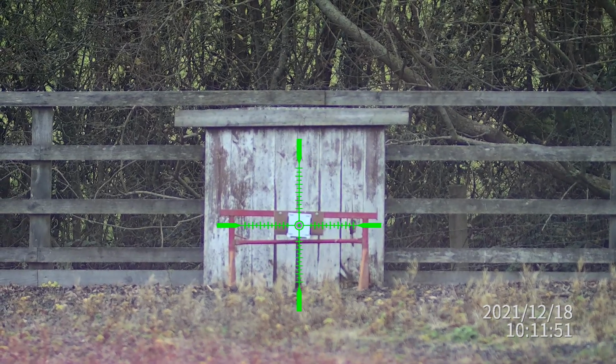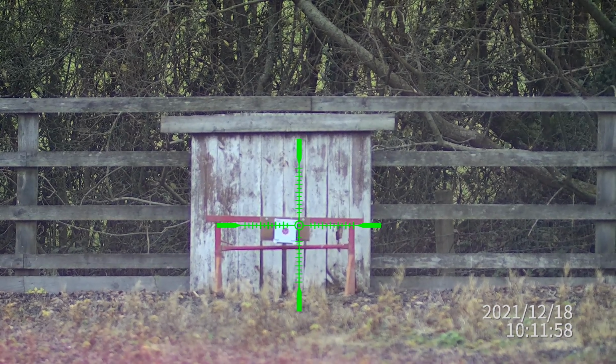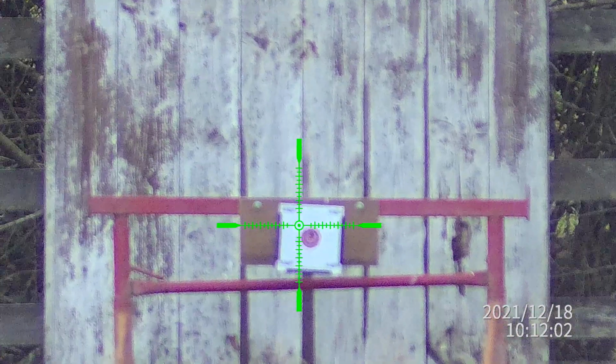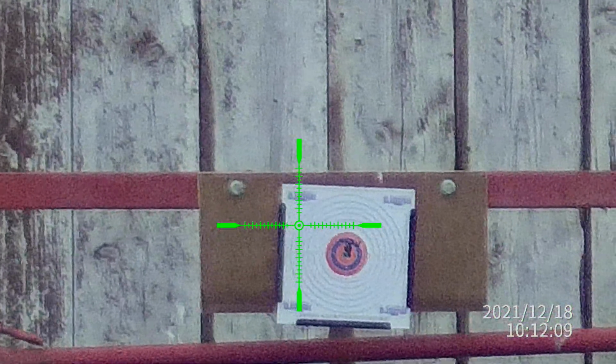I think I'm out. Yep, let's go and have a look at how, I've never done that before. Let's go and see what the grouping is. I promise you I'm going to show it, whatever it is. Let's zoom in first. Oh, looks pretty good. Nice. Oh yes, that's good.